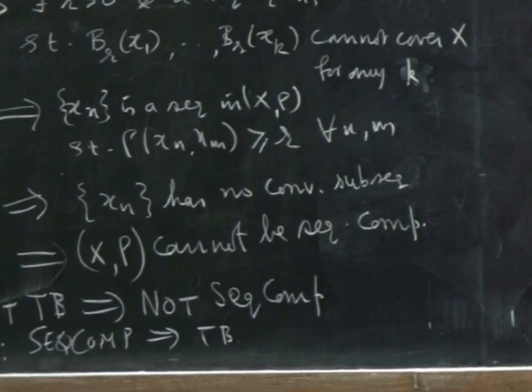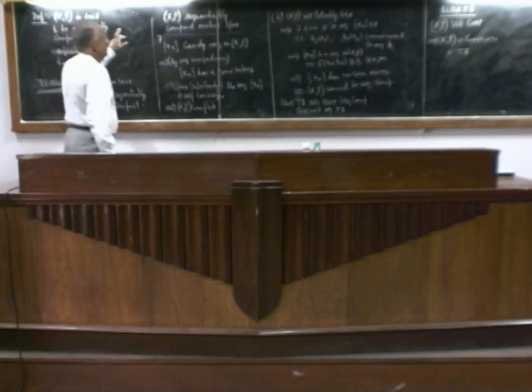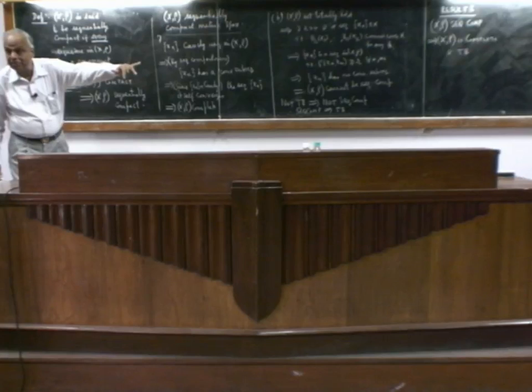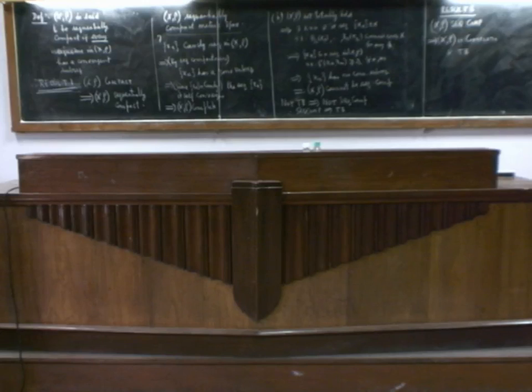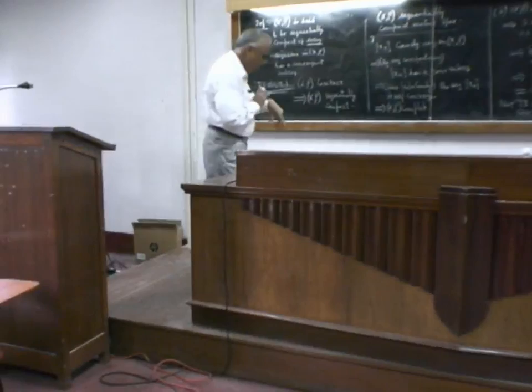Okay. So now we will complete the cycle. We will say that complete and totally bounded implies compactness. So what will happen is, we will say this fellow implies him, the second will say that fellow implies him, the third will say that fellow implies back compact. So all three will become equivalent. So compactness can be thought of as sequential compactness or as completeness and total boundedness put together. So that will be my third. I would like to just indicate.